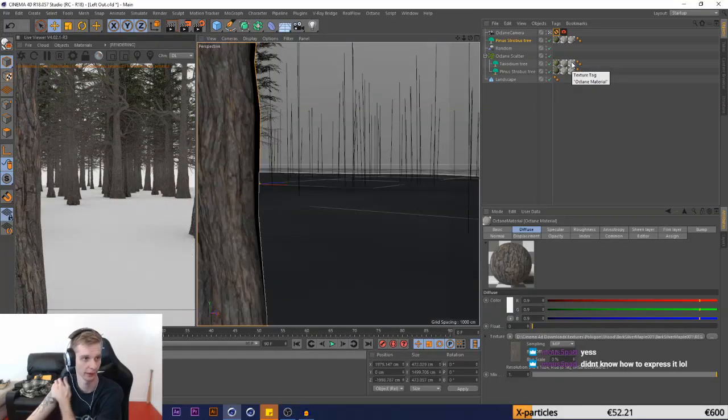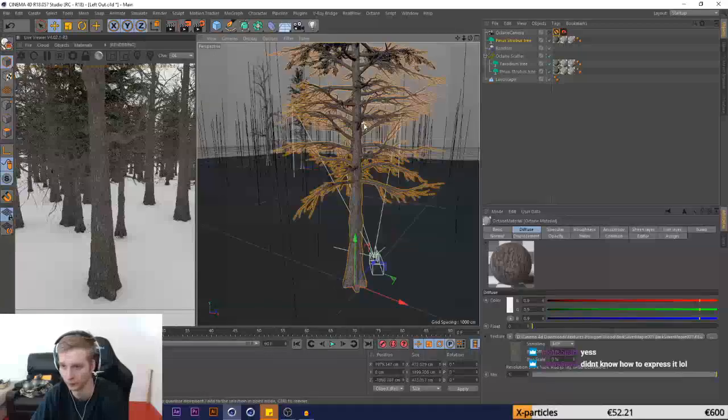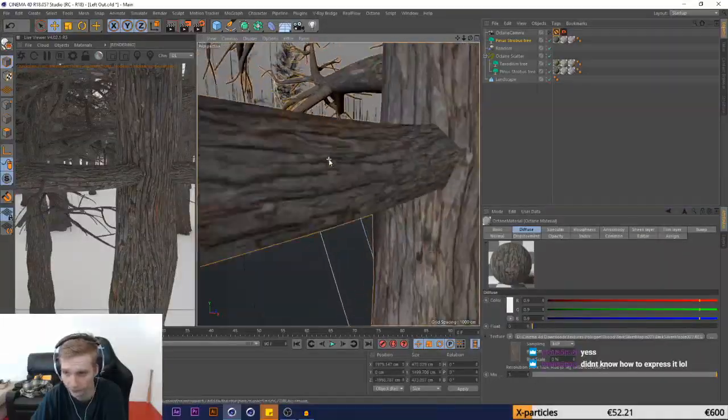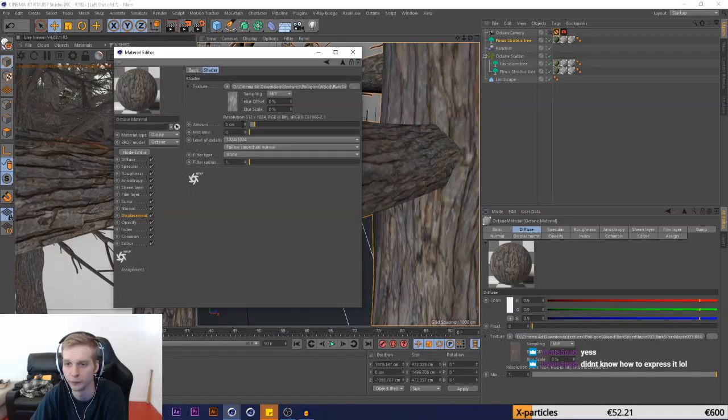Yeah, that's fine. No, the camera imagery, yeah, I'm using that every now and then. Like, no, I'm using it actually a lot, but the thing is, I don't know where this displacement is. I'm using the camera imager a lot. It makes up 50% of what my render looks like.